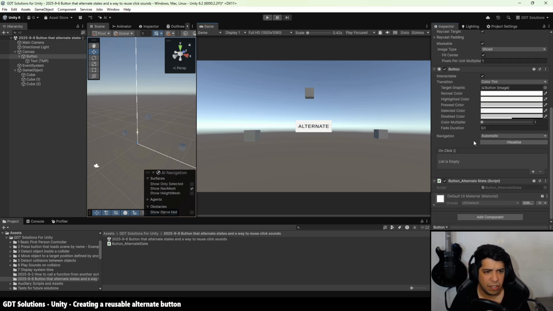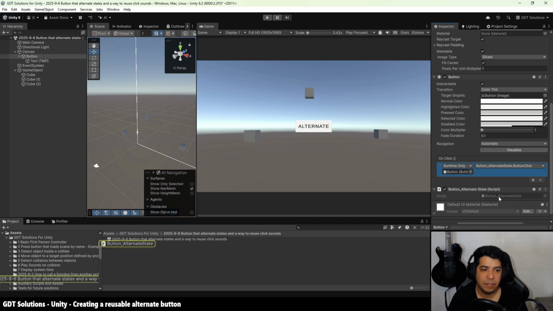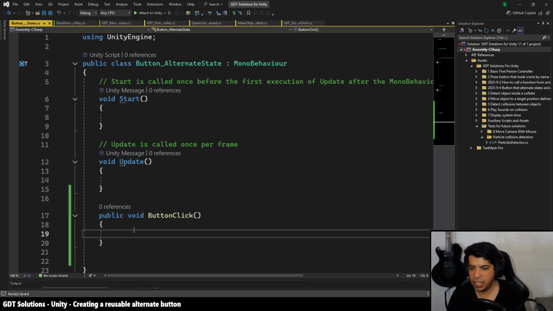For that, here on the on-click event, we click on plus and then drag the same button object here, and using this drop-down menu, you go to this script and find the button click function. So now when we press the button, this function is called.